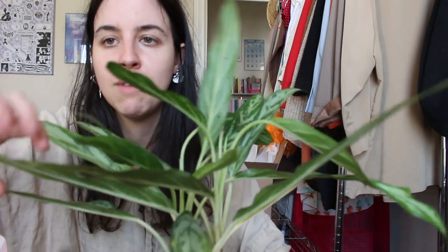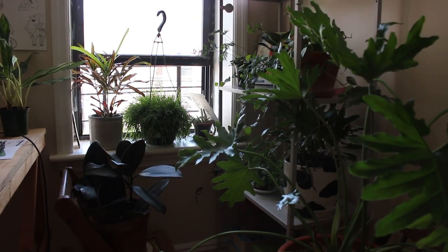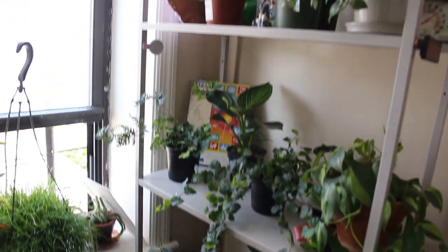The Aglaonema literally showed up yesterday afternoon and I love its leaves. I only have one other Aglaonema in my living room and it's honestly not doing that well. Now I'm going to move over to this other window zone with the rest of my plants — I'll take them all out and show you.